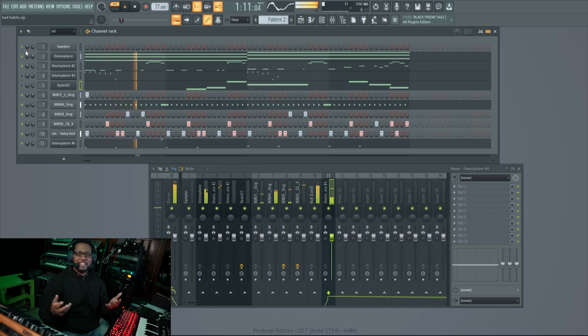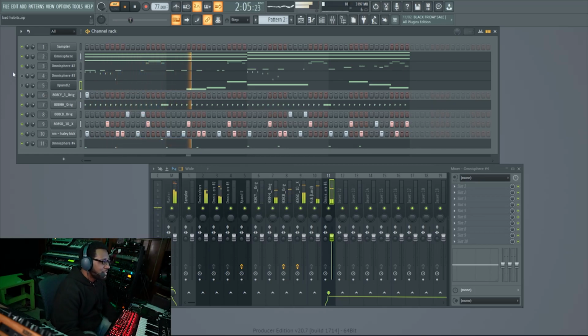I love it's in a key I can sing in. You know, it's such a smooth vibe. I like that throwback vibe. It's like my pocket right there. Good sounds.